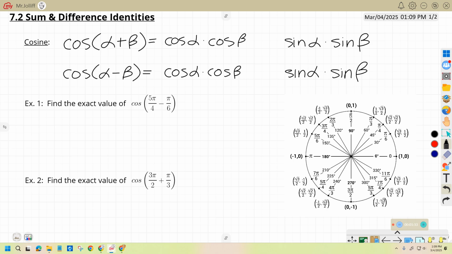And this is why we're doing cos second. Cos is a little weird. Cos, the operation is going to be opposite what it is inside the trig function. So if here it is addition, here it becomes subtraction. If it starts as subtraction, outside it becomes addition. So cosine, the operation flips.